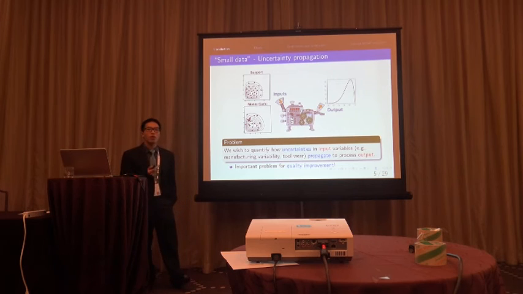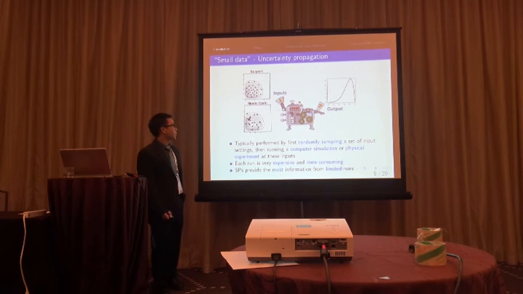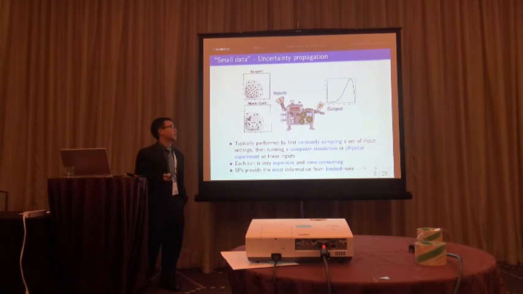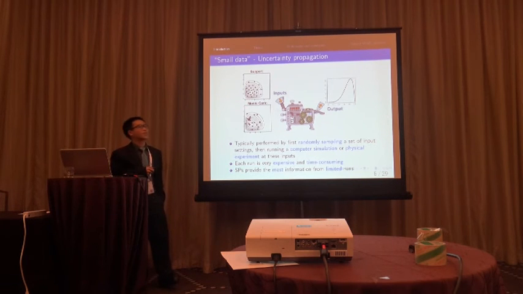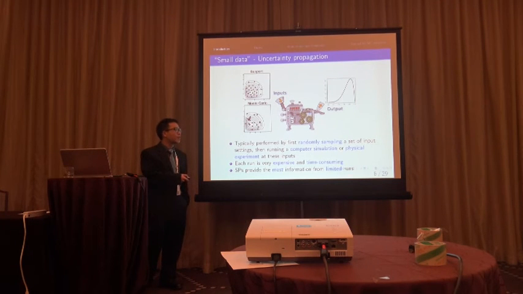This is a very important problem for quality improvement because we essentially want to minimize variability at the end. The caveat here is that these experiments are very expensive to run, very time-consuming. So what's typically performed is the bottom part, where we randomly sample a bunch of Monte Carlo samples, take each of these input settings, dump it through the process, simulator or whatever, and then use sample approximation to approximate the output. If you show an engineer something like this versus this, they probably prefer the first one. First of all, it's visually appealing, and it gives you the most information from a limited number of runs, because these runs are very expensive and time-consuming. You can save money and get the most accuracy.